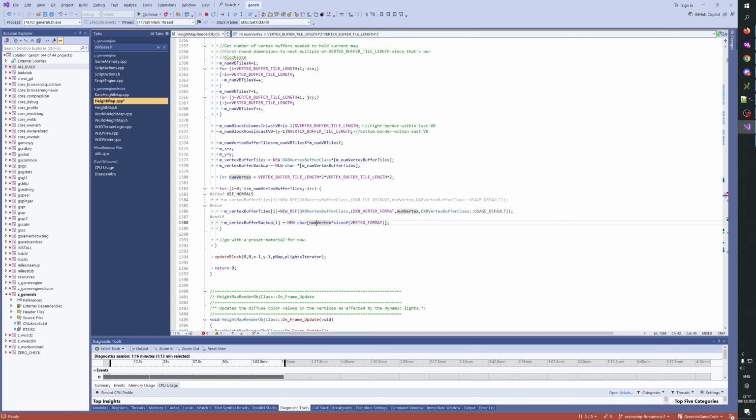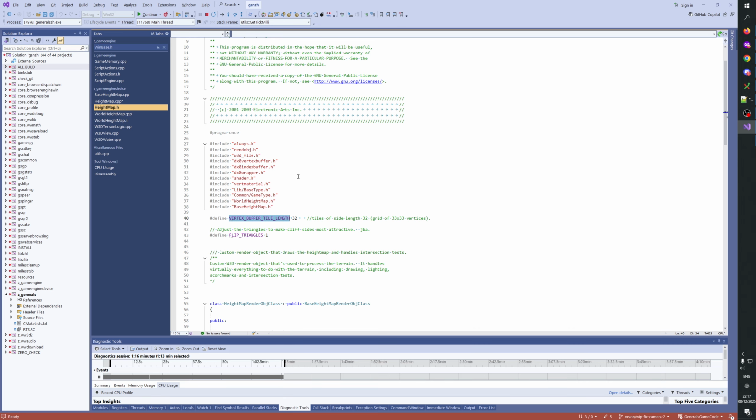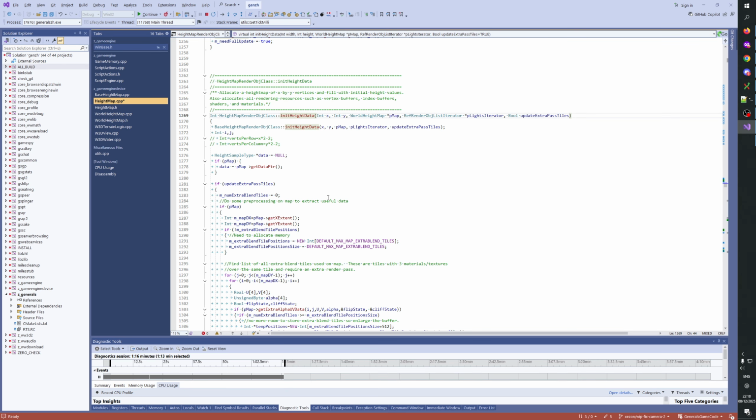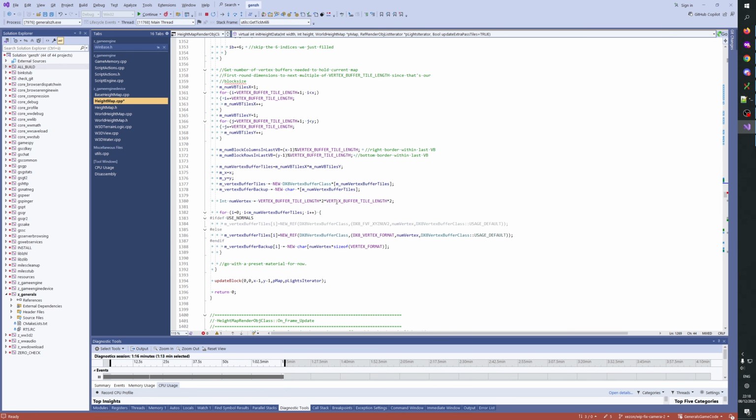So now vertex. How big is this? 32. Times 2. 32 times 2. 64 times 64. Okay. And how much is this?